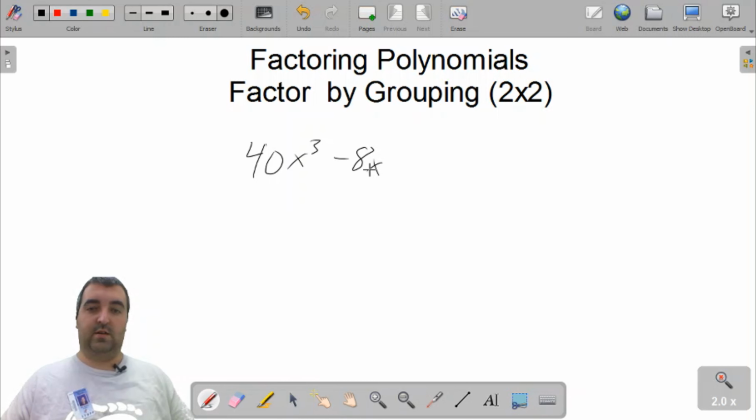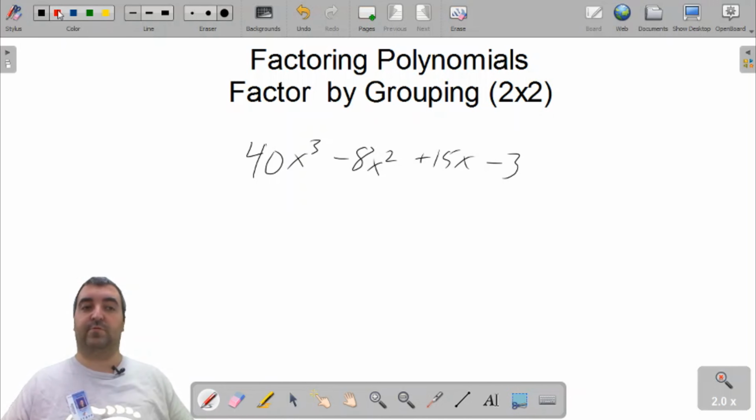So let's say we have this polynomial, minus 3. For factor by grouping, there has to be 4 terms because we're going to group them in twos. So there's a group of 2 and a group of 2. You can usually look at the numbers and see, hey, this will work, or hey, this might not work. But you might not notice it right away, so it never hurts to try factor by grouping, because if it does work, it's going to save us a lot of time.